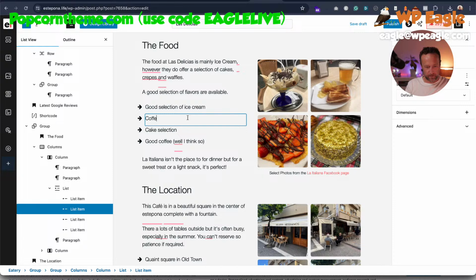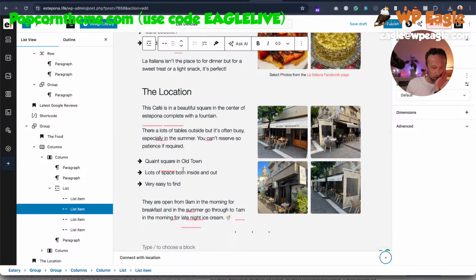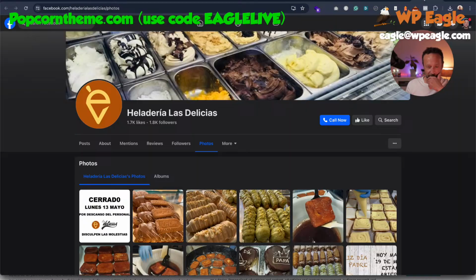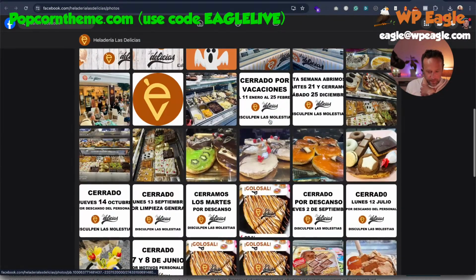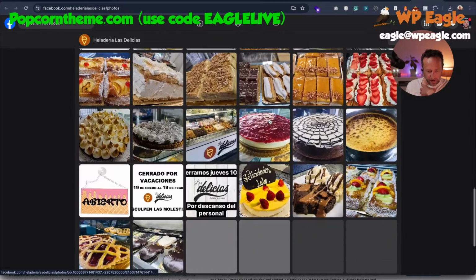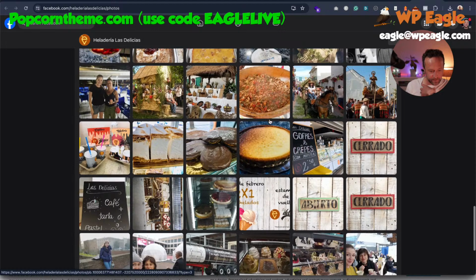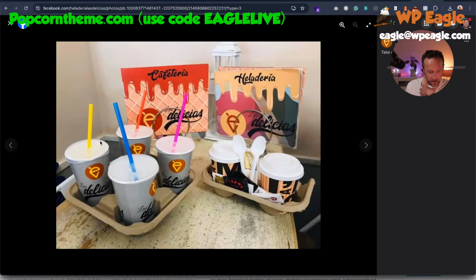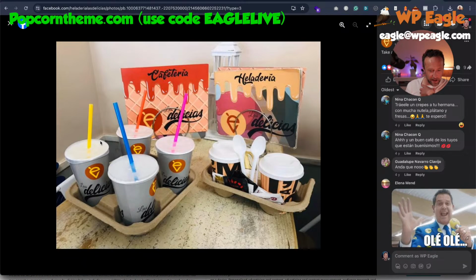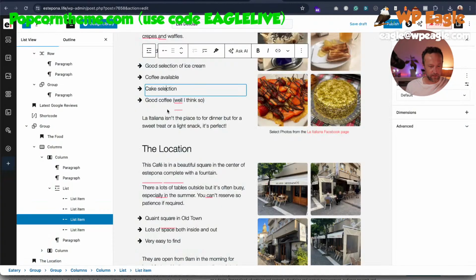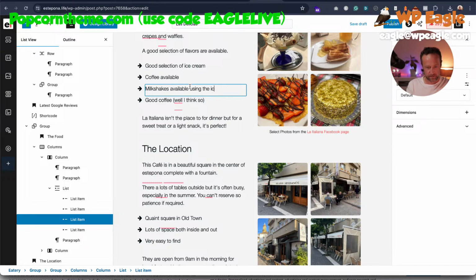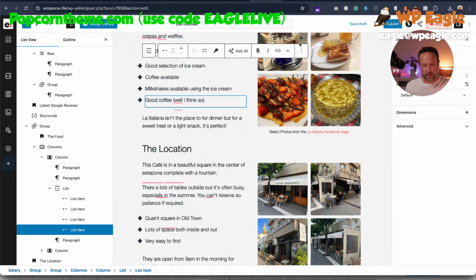I think they do coffee. Why is it not tabbing down to the next one? I don't know what it's doing. If they've got a menu here, that would be useful. Get a gist of what's going on here. They look like milkshakes and coffee. Say milkshakes. Need to go and try the coffee, I guess.